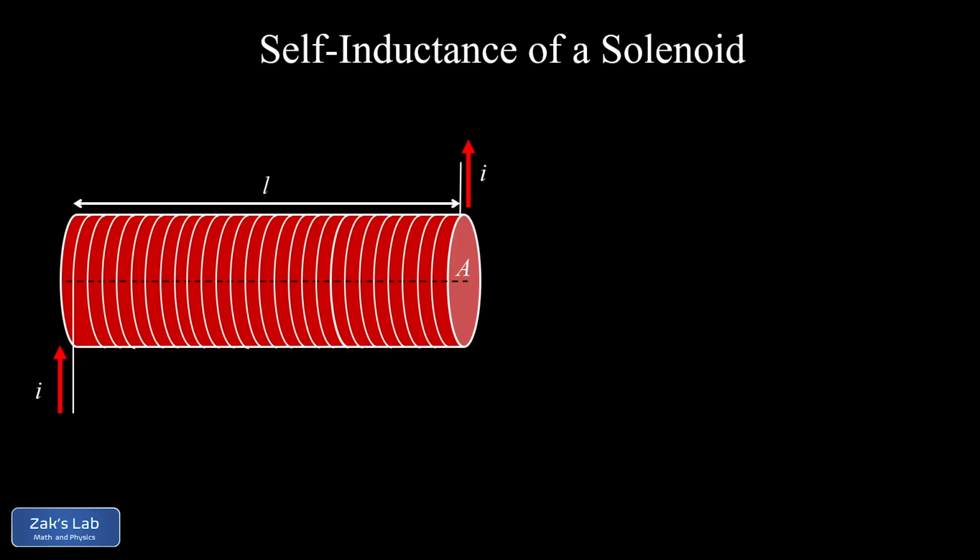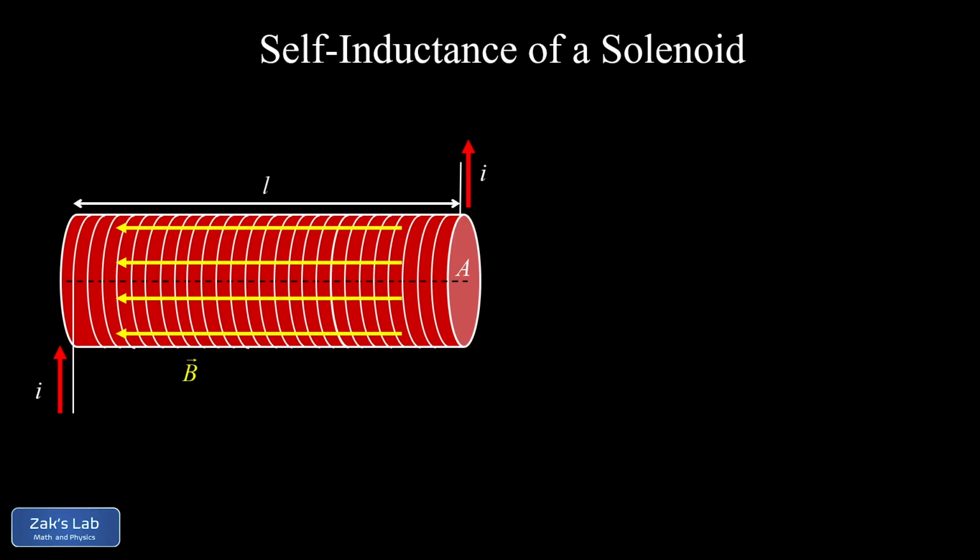So I've set things up with a picture of a solenoid. And the way the current is flowing here, it's going up the near face of the solenoid and down the back of the solenoid, and of course looping around many times. So using our previous knowledge of the magnetic field generated within a solenoid, we can infer the interior magnetic field is currently pointed to the left. I'll post a link to my main solenoid video if you need a refresher on how to use the right hand rule to infer the direction here.